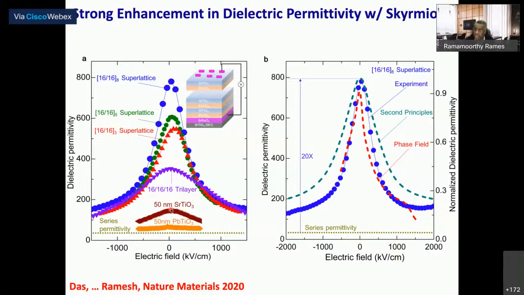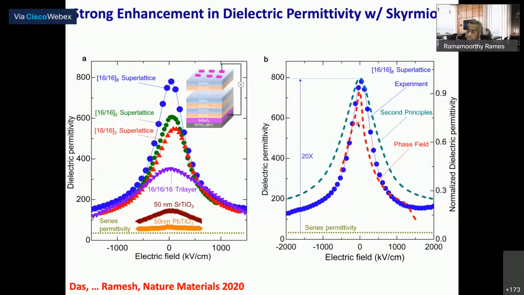And if you put them in series, the net dielectric constant should be near the dotted line for just simple dielectrics in series calculation. Instead, the dielectric constant is huge. If you apply an electric field to it, that dielectric constant can change by about 75%, which is just dramatic. As a function of the superlattice periodicity, this is a tri-layer, 3 repeats, 5 repeats, and 8 repeats. The magnitude of the dielectric response becomes larger and larger. And actually, second principles, phase field, all of them are predicting essentially the same kind of a trend.